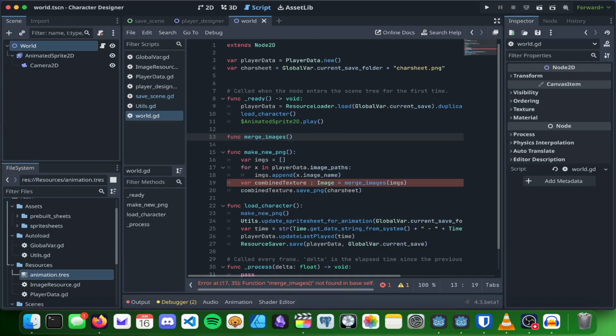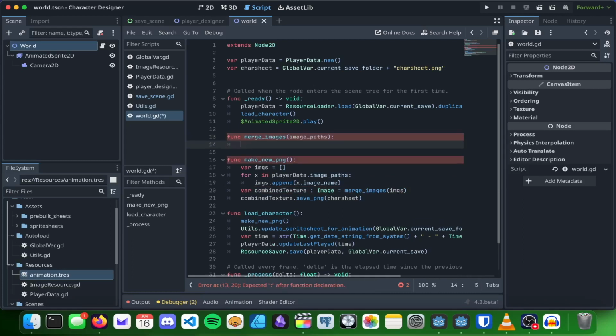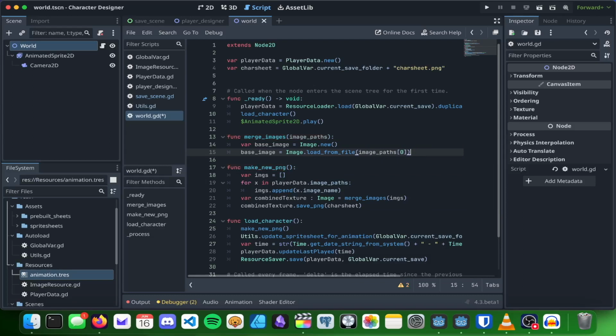And that's going to take the image paths, and we're going to say base image equals a new image, then base image equals image.load from file. So we pass in the first image, which is like the body, I think, the first layer.